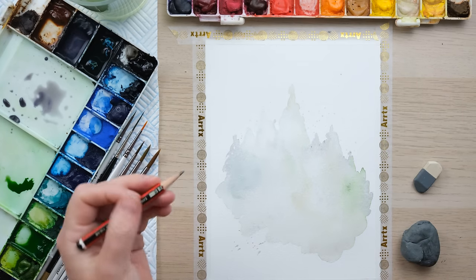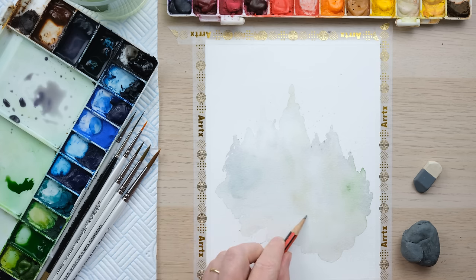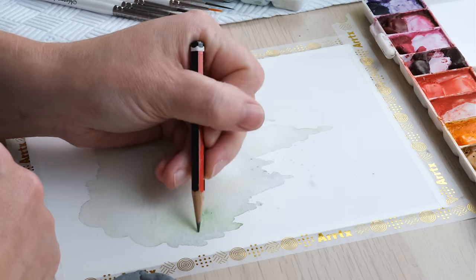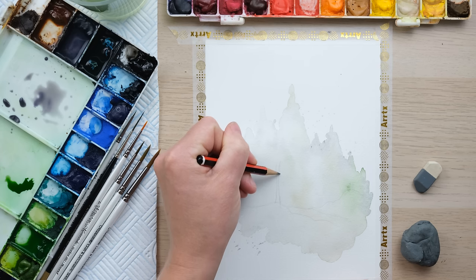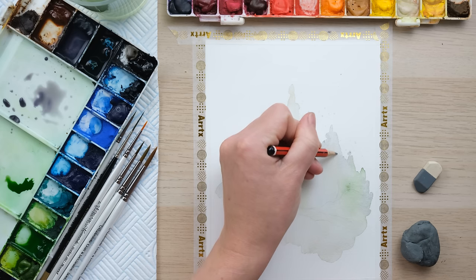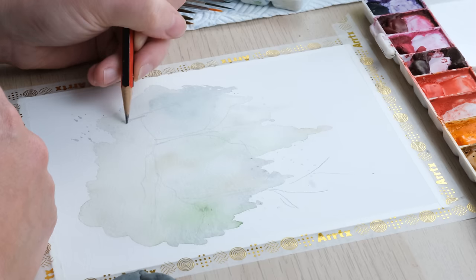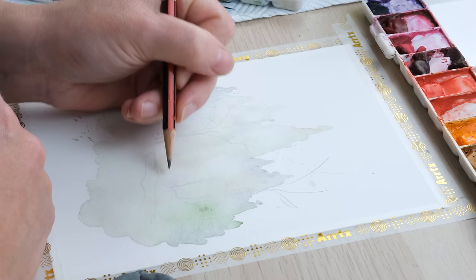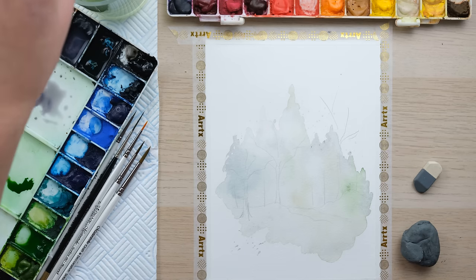Now I'm going to create a little scene with my pencil. I'm creating a bit of a path — there's my path going up here. I'll put in a few tree trunks: I have my main tree here, and I like to place in the tree trunk and then just a few branches but not too much. One a bit higher up here, one lower down on the path, and then just a few smaller tree trunks. We're not going to paint those just yet.